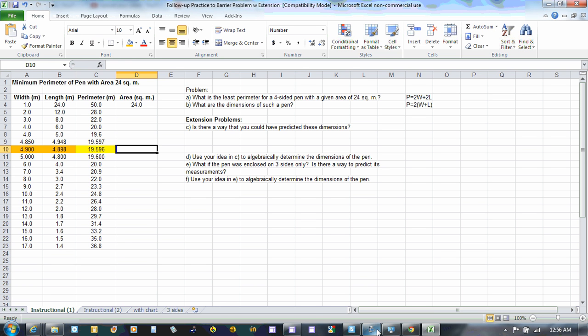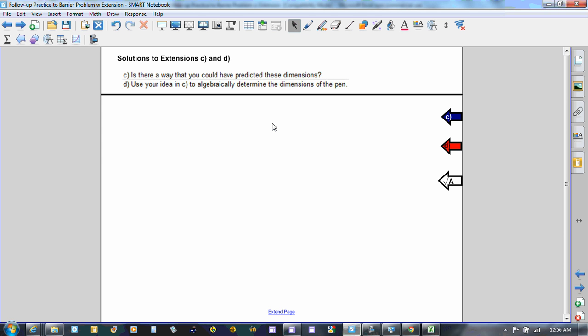So in part D, we're going to move away from the spreadsheet and we're going to attempt to do some algebraic work to determine the answer to this. So at this point in time, if you're ready for this information, you should pause and give some thought to trying to figure this out on your own algebraically, and then watch the video back to see if you've got the right thinking in mind. Okay, so part C was already mentioned.